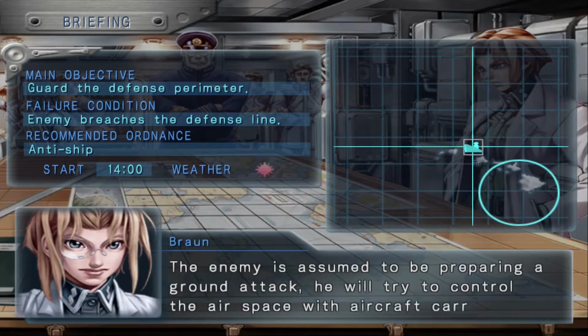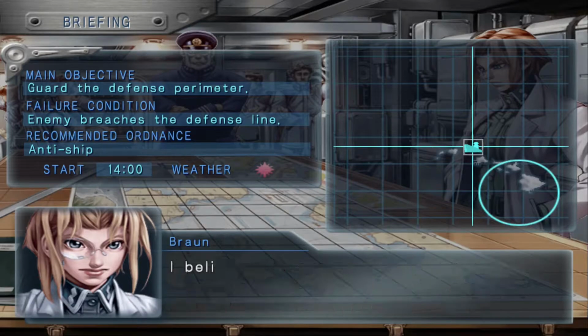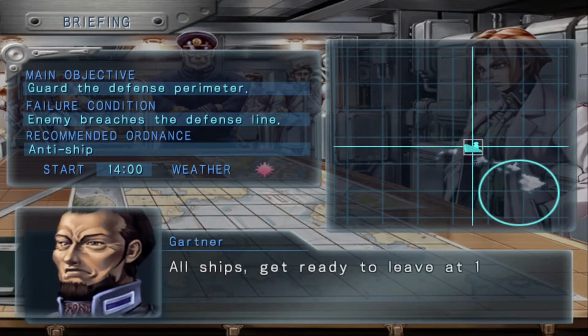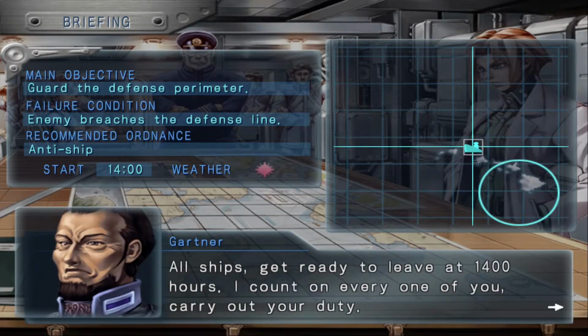Usually you can return to a mission to sweep up any remaining enemies if you need to. So we will be focusing just on guarding that defense perimeter so that we can complete the mission. We might go back later to get the S rank.